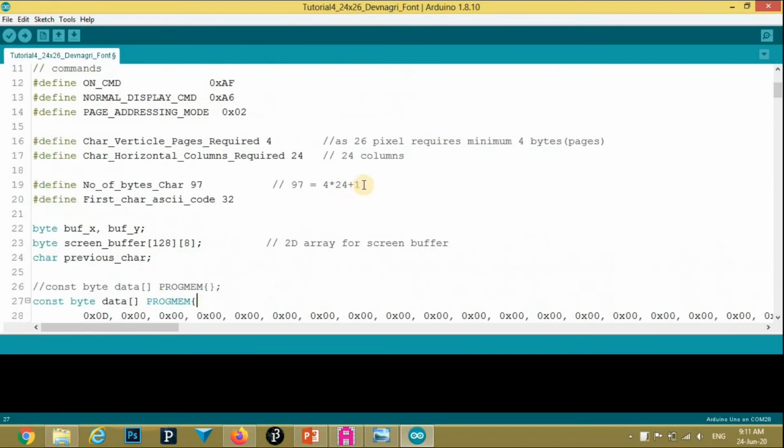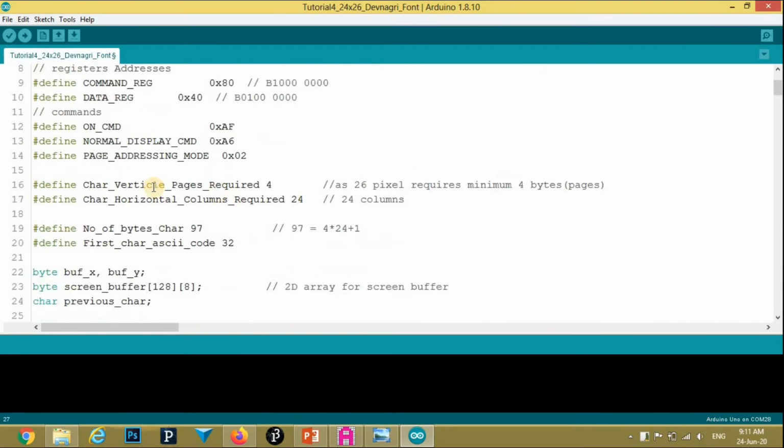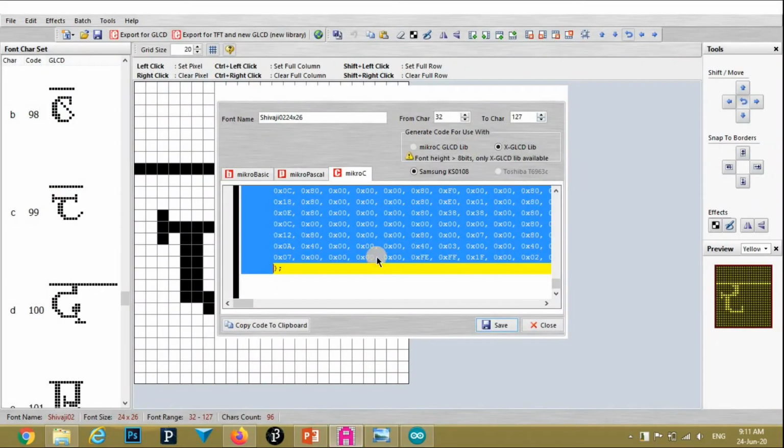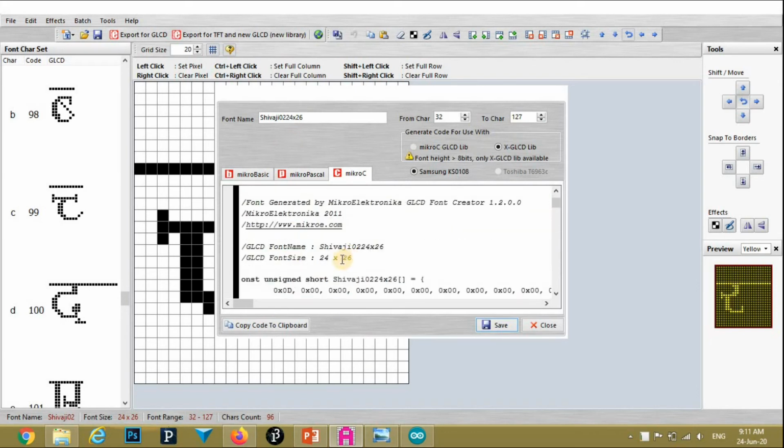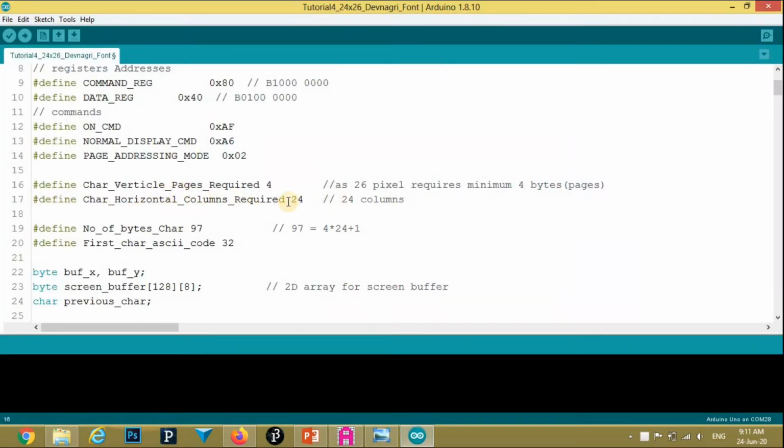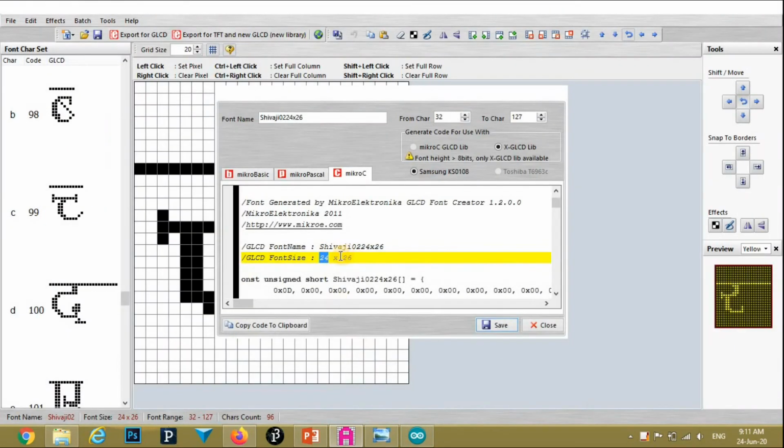Now we will see what are the small changes done. Here the character vertical pages required are 4, because vertical pixels are, here you can see vertical, these are the horizontal, 24 horizontal columns required, and 26 vertical pixels.